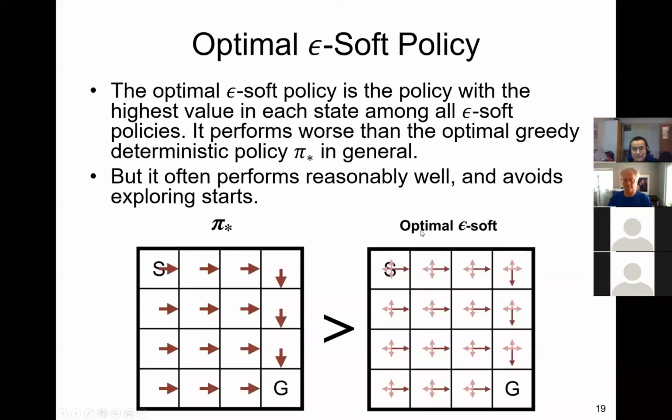By optimal epsilon soft, we mean that it is optimal among all epsilon soft policies. But if you expand your view towards all possible policies, then it's generally worse than the optimal deterministic policy.